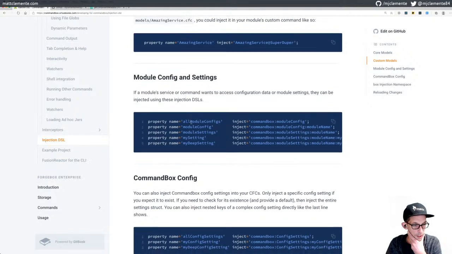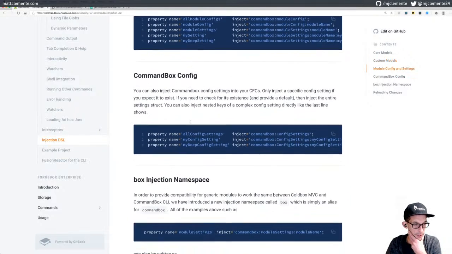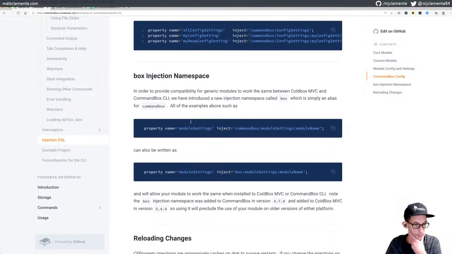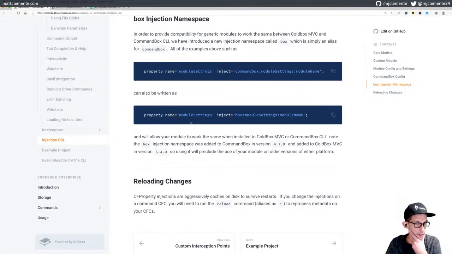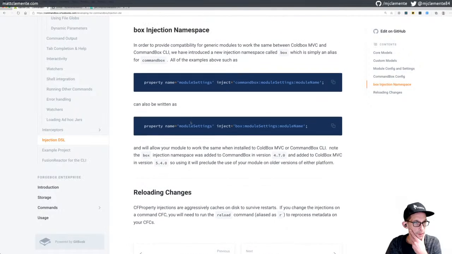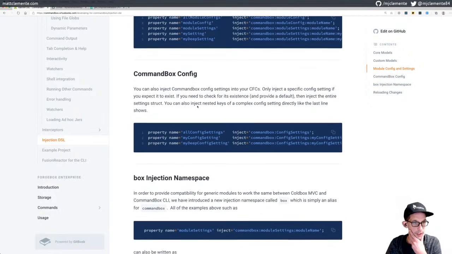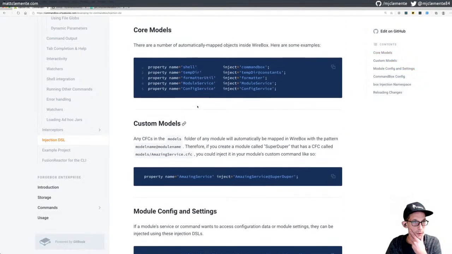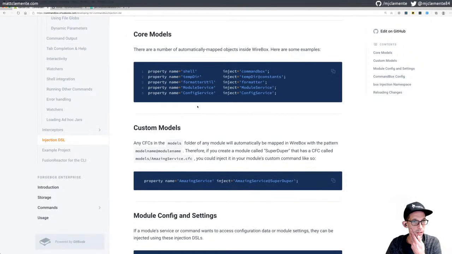All right. The CommandBox config. I mean, I should be able to pass CommandBox a path to this jar. Module settings, all config settings, deep config settings, custom models, formatter util, module service, config service, shell.